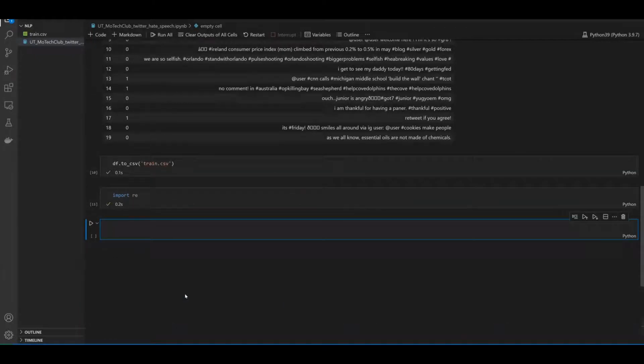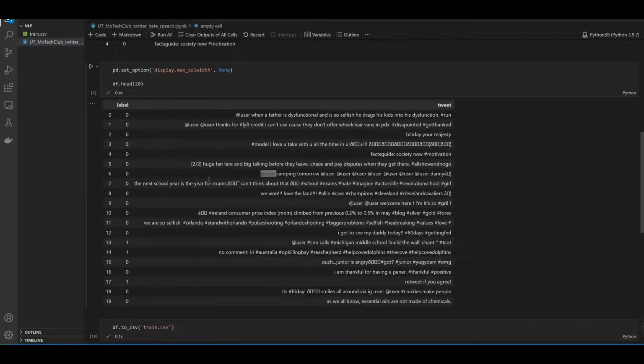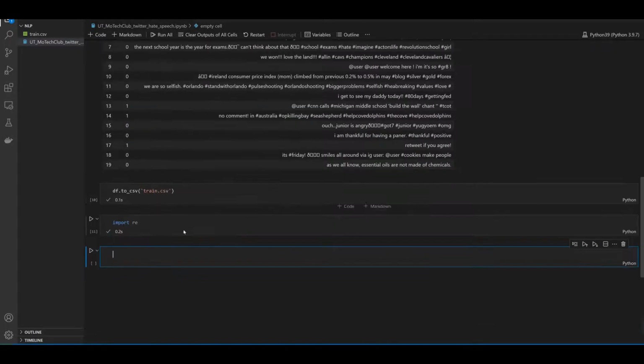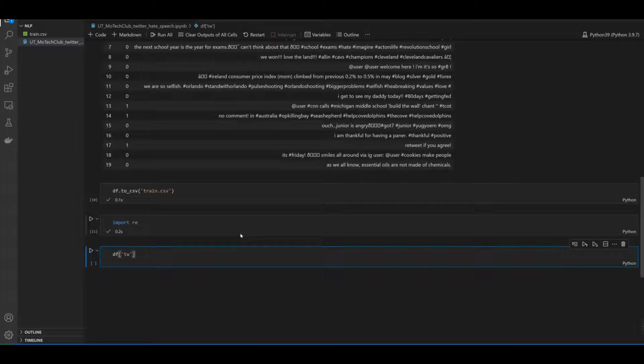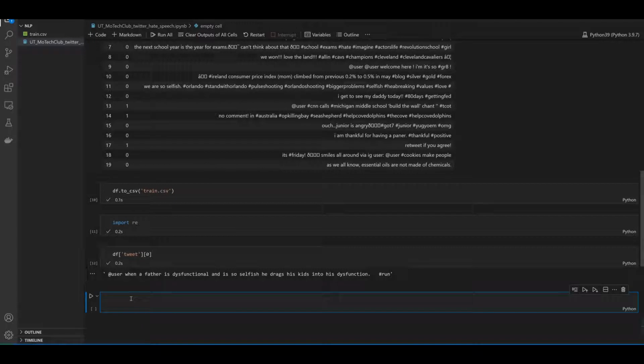First of all, I want to remove users. So for example, let's take one of the rows that does have users, the first row. I'm gonna go for data frame to read, and first row, you see I have user here.